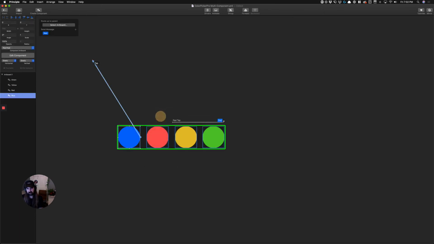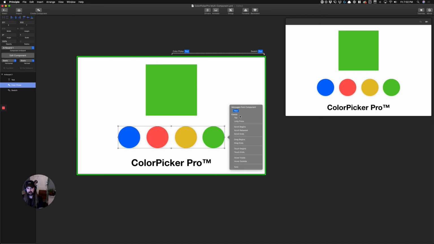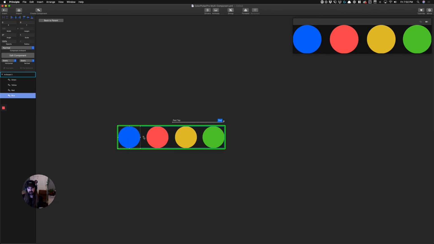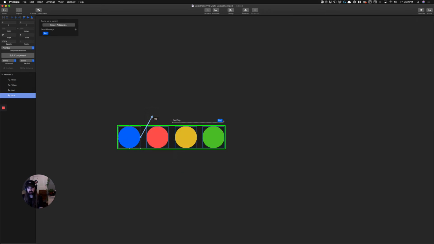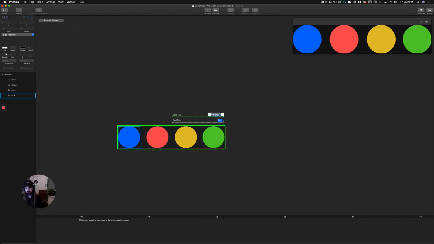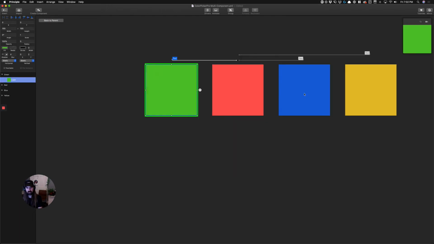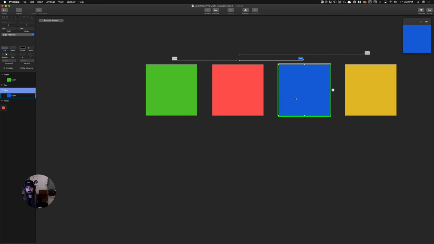So basically, I think we're going to do the same exact thing, select artboard. See, I wanted that, but it's not. Wait, what? Messages from component. See why this is confusing? I feel like I'm doing a demo and I don't even know what I'm doing. When I click this, I need it to send a message, which is blue. And then when I'm here, I need to hear a message because I'm listening, which is blue. Messages from parent. Oh boy.